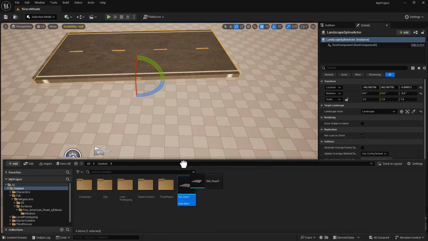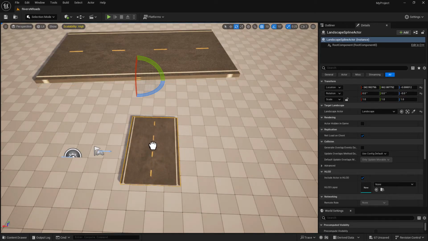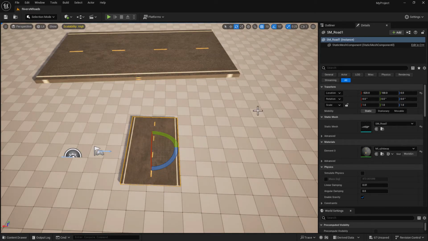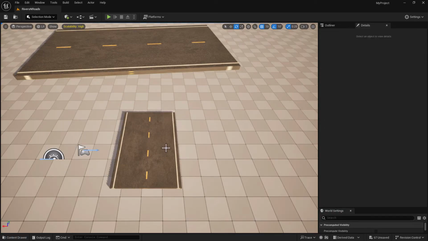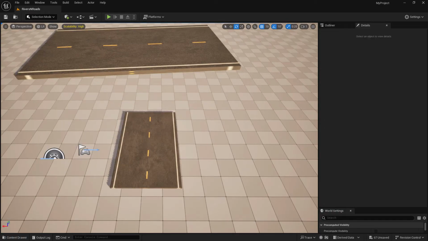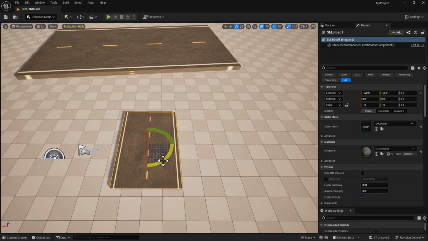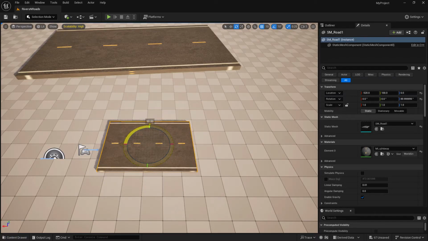So what we can do is grab this road right here. We're going to set it like this. We're going to highlight it and rotate it this way, to where it's running parallel to where it's like this. Because every time we dragged it out, it's facing the wrong way. So this is important. Like I said, right here, you can just type in 90 to be exact, and this should be fine.